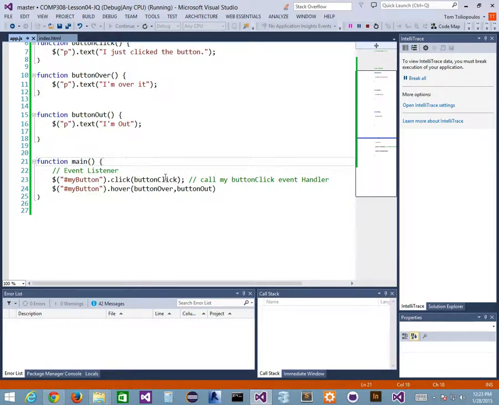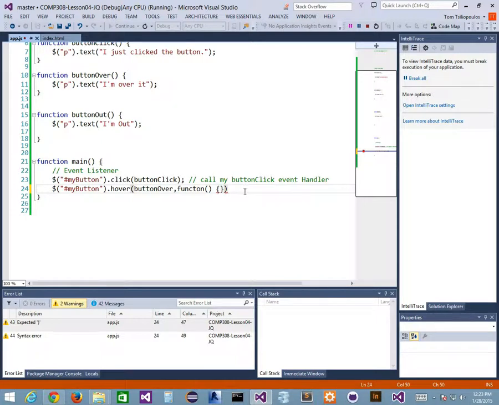For this one, the method signature is only one callback method, and for this one, it takes two callback methods. You can send the second parameter as null or something, so it doesn't do anything. Yes, you could send null, or you can make it an anonymous empty function like this, function, that doesn't do anything. The problem here is, see how there's nothing in here? Because you're calling an anonymous function, you've got to put something in there to make it do something, or else it's going to error out.